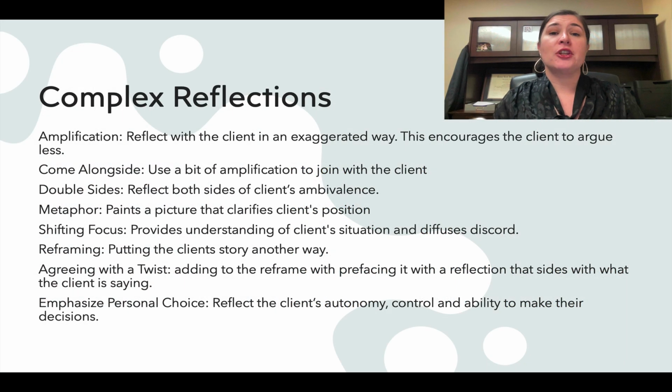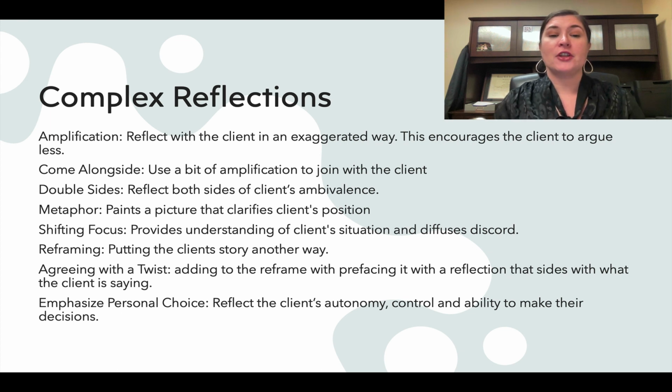Some of the ways that you can use complex reflections include amplification. This is reflecting with the client in an exaggerated way. This encourages the client to argue less. Coming alongside, using a bit of amplification to join with the client. Double sides: reflect both sides of the client's ambivalence. Using a metaphor paints a picture that clarifies the client's position.